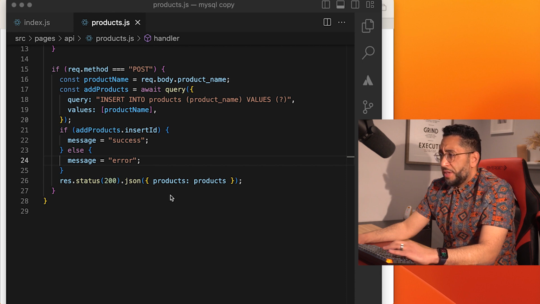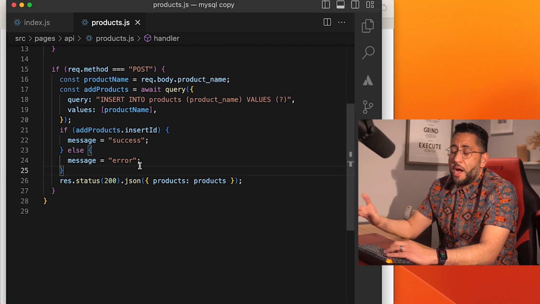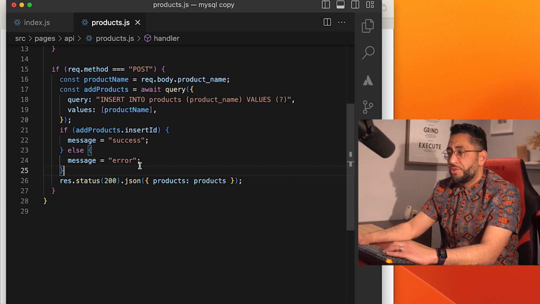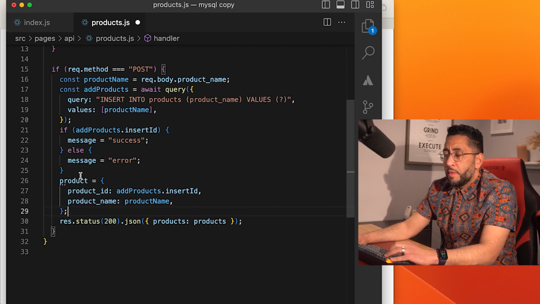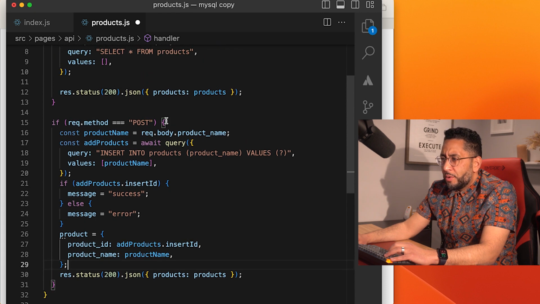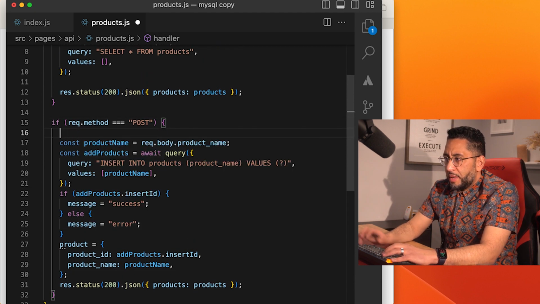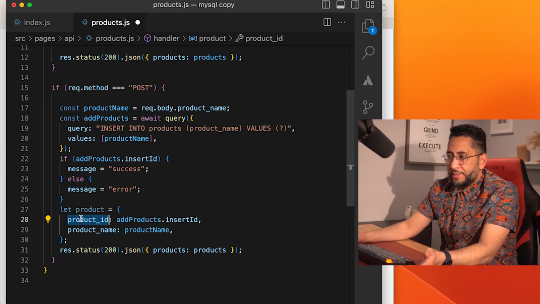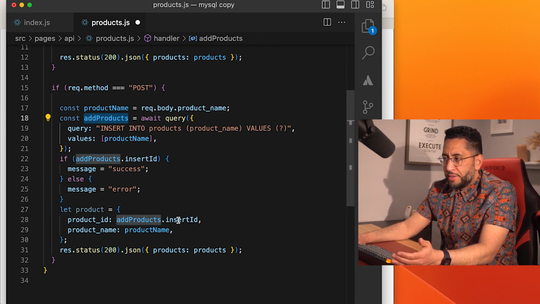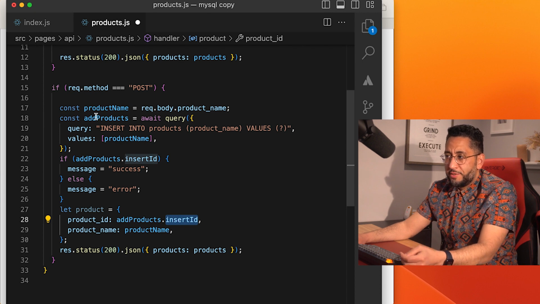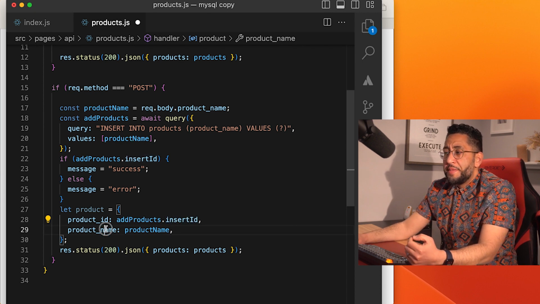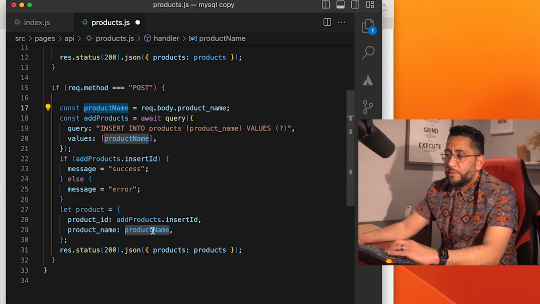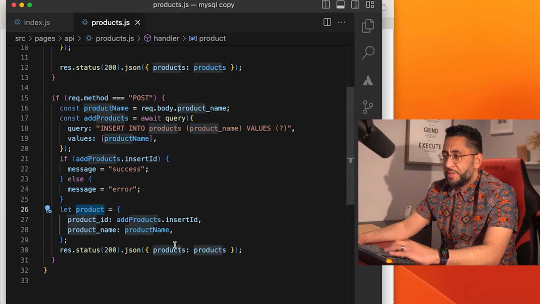And what we'll do is create a new object of the product and pass it in for what comes out, because we want to send that ID back over, the new one. So let's create one. We'll need the let, whatever, we'll just do it from here. Let product equal the productId, and then addProduct.insertId. That's what came in, right? That's from this object that came back. And then the productName, which is really just this because that's what was sent over. And we're actually just resending that. So we're going to say products.